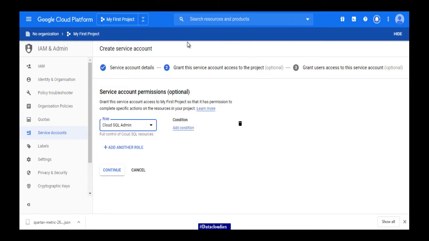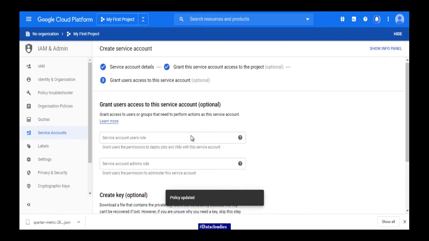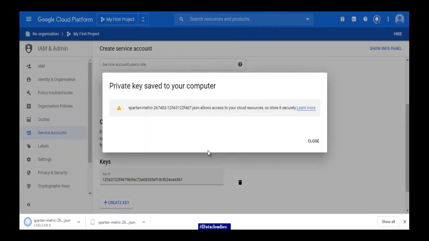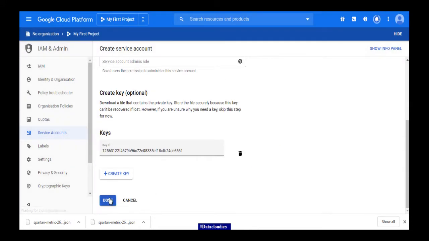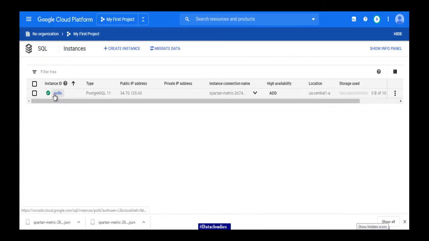Assign the role as Cloud SQL with admin privilege at this time. Generate the key in JSON format, which will be assigned to the proxy credential in Kubernetes later in this tutorial.